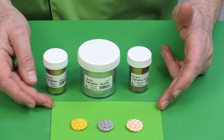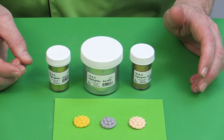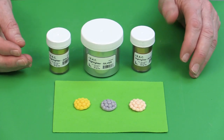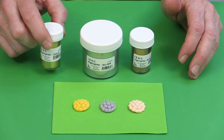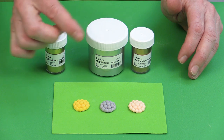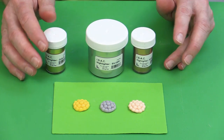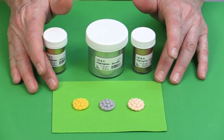Usually you would start off, and this applies to the fondant, the gum paste, the royal icing, basically whatever application you're using this on. When you do things in gold, you always want to start off with yellow. When you do things in silver, you want to start off with gray. Now, I've achieved gray with Rainbow Dust pro gel gray. That's a beautiful gray. You could also use just a little bit of black as well.